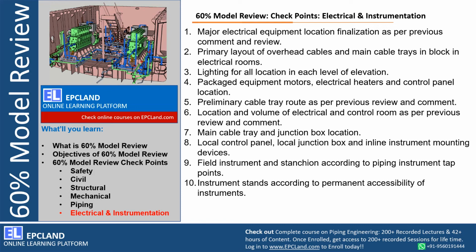So the client can also ask for these drawings. They can ask to show these drawings during 60% model review. Not only 3D, but the drawings also can be reviewed for a specific requirement. Lighting of all locations, how the lighting is planned for each and every corner with respect to the requirement of illumination, so that has to be ready in the 3D model. So this is one of the major checkpoints.